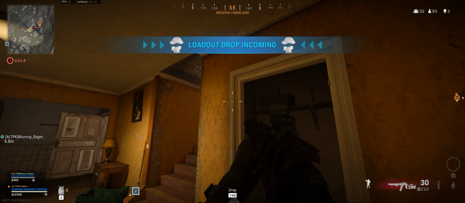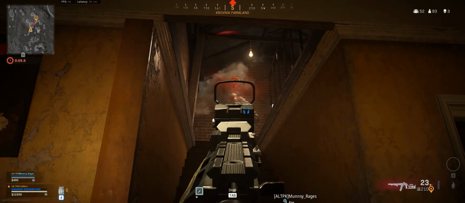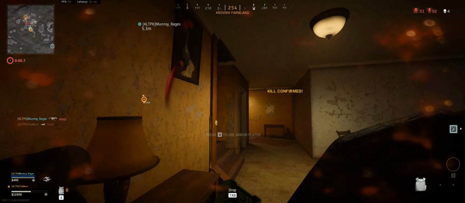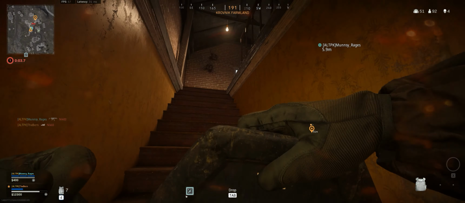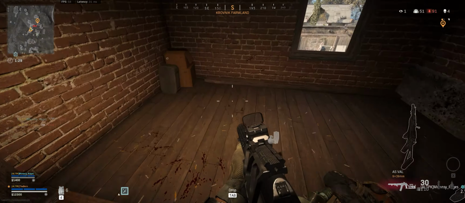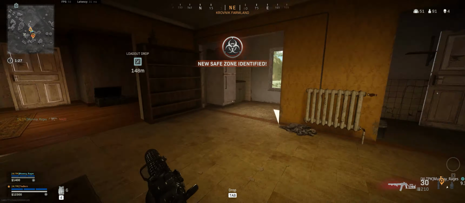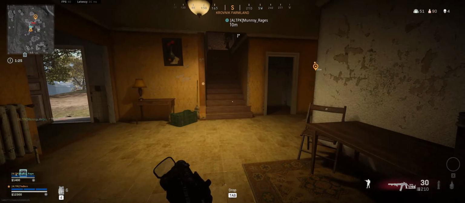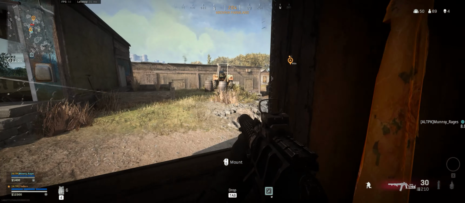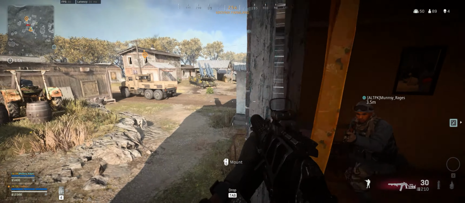Friendly loadout drop on the way. Do you have a stun or anything? Oh, okay. Oh. Down. Yeah. So another one. Right. Man, this rips people at close range. New safe zone located. You're downing them, I'm finished. Yeah, I'm downing them, I'm getting smashed. I'm like down, retreat, and then you run in.